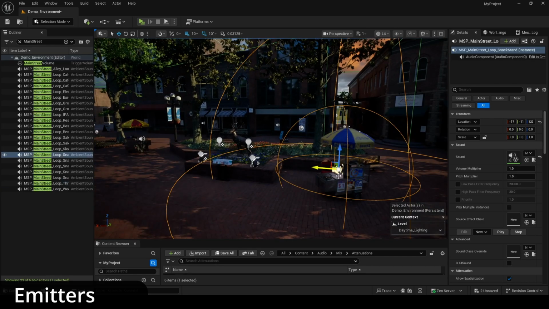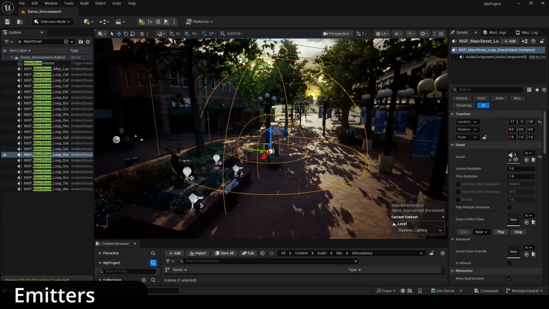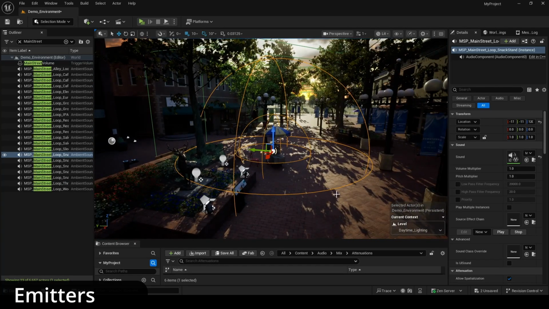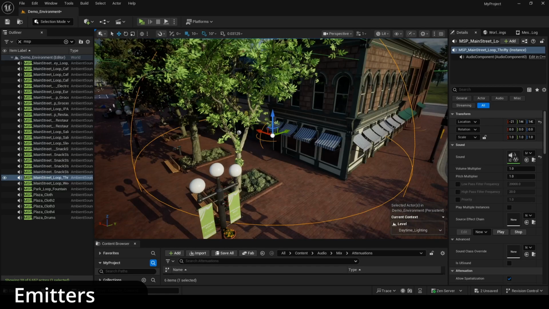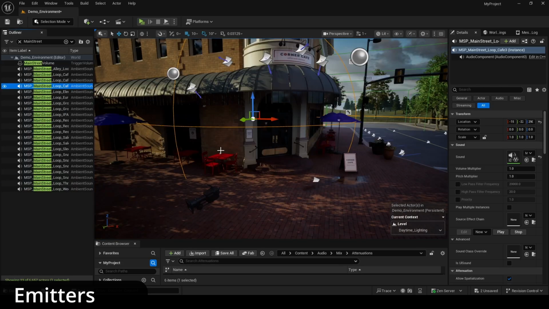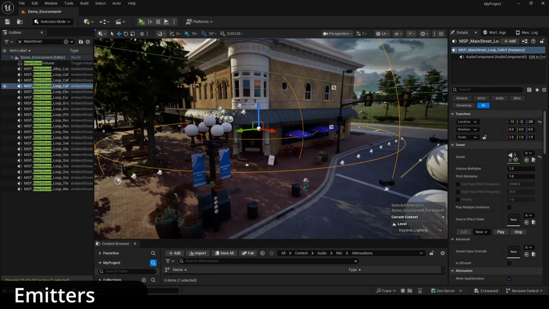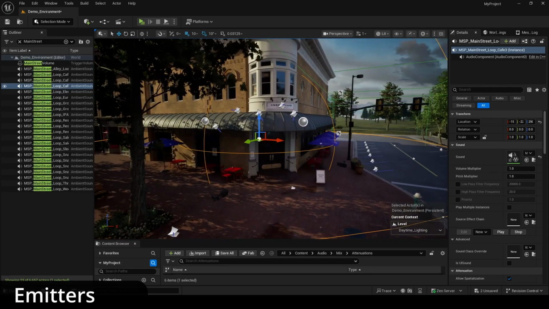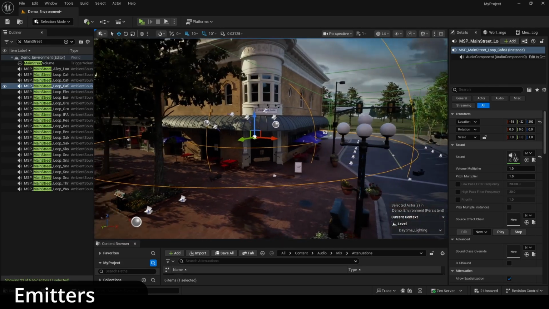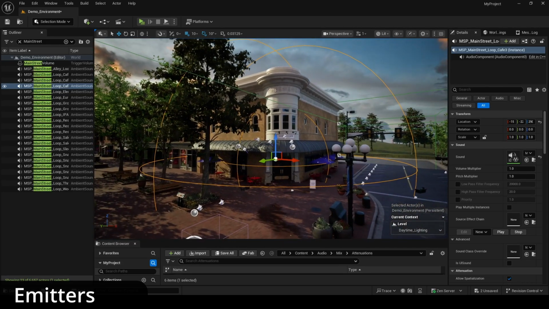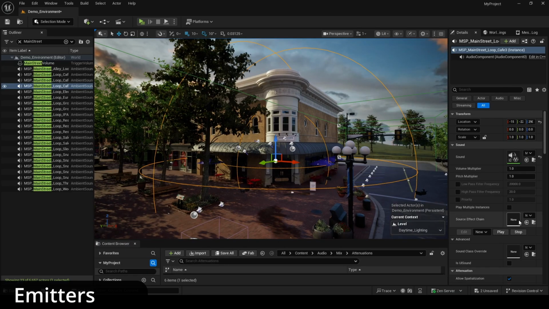I ended up making a set of 3 different attenuations that I could apply to the stores based on the type. The snack stands got the tightest attenuation, while most of the shops got a medium-sized attenuation so that you could hear a faint version of the sound as you run by. A few of the cafes and restaurants were fairly wide, so to compensate for that, I made a larger attenuation so that you would hear the sound as long as you were standing close to where people would theoretically be seated. Most of working on this was playtesting and then making adjustments.